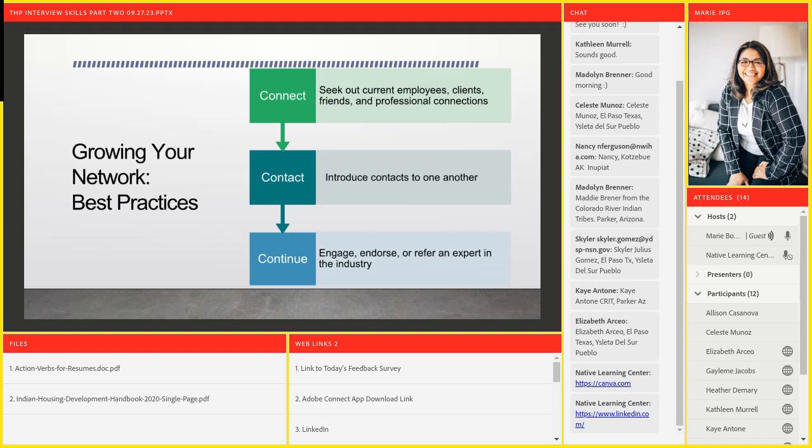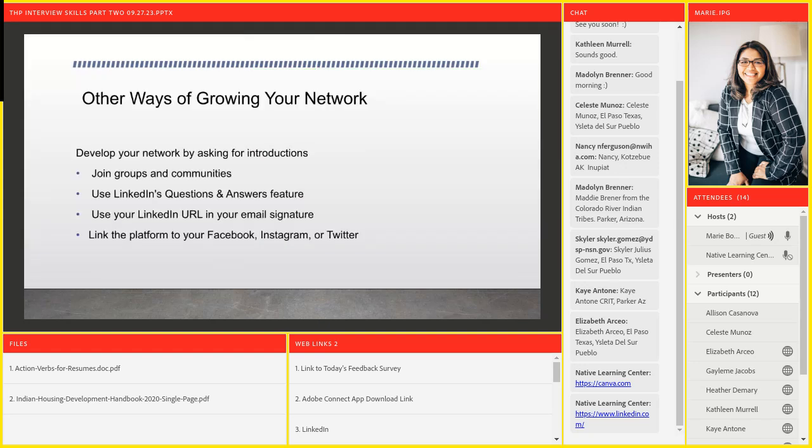And then engaging and endorsing folks. Endorsing, what do I mean by that? I might know that Nancy works at NWIHA, and so I know what her skill sets look like, and I'll endorse the fact that she has public speaking abilities, or that she is great at organizational management, or that she is a great supervisor, or all the different ways in which I can confirm that she is who she says she is. So endorsements are really great, and a great tool to use.